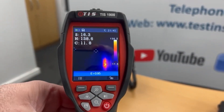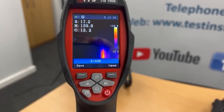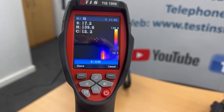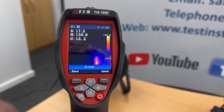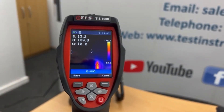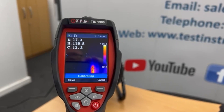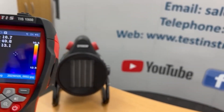If I wanted to take a picture of that — that's done. When I download that at a later stage it'll actually have a digital 5 megapixel image as well as the thermal image. So if you've taken a lot of images in a factory, when you come to downloading it you can see exactly what you were looking at, and we can save that onto the SD card.